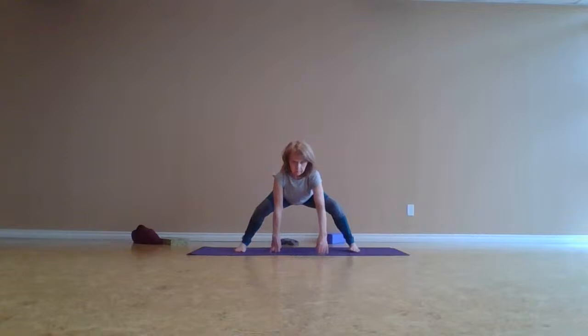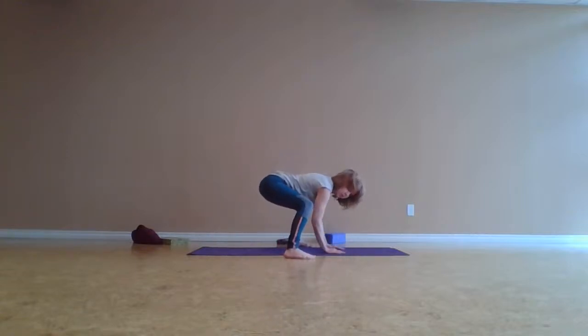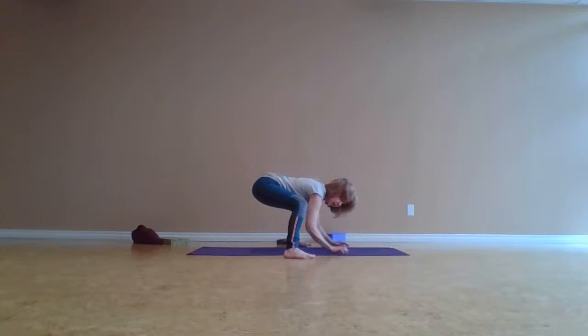You may need to reposition your feet. Press your elbows on the thighs. Good, breathe here. If this is enough, be content here. Otherwise, drop your arms down. I'm just going to turn sideways so you can see. Drop the arms down, send those hips way back.